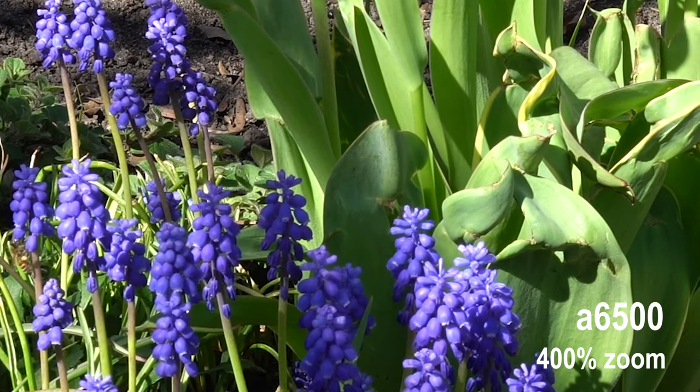So I just wrapped up shooting some test samples at the botanical garden. I think it went pretty well, and also got some comparisons with another camera as well. So off to the next thing, probably a little hike now.